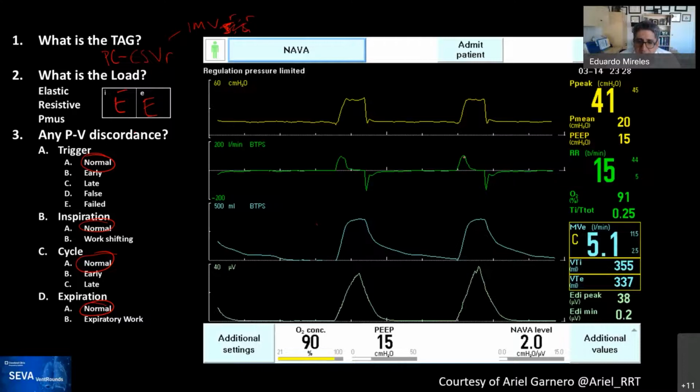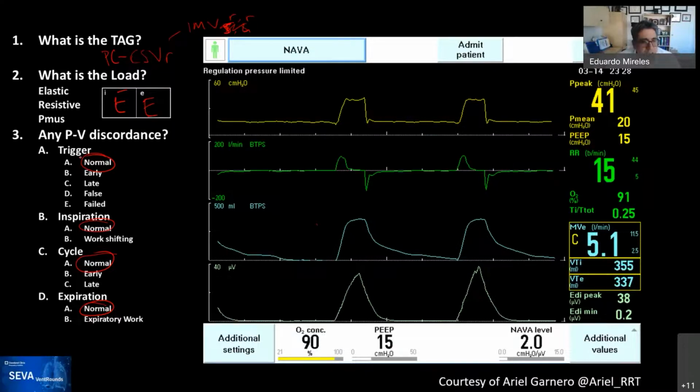All righty. The load, I think it's elastic. I agree with you. I mean, you go from the peak to the bottom in less than a second. That lung is being filled really fast. And actually, you can see that you start at a peak of 15, and it goes all the way to 41. So this patient is getting 25 of driving pressure, and just generating 355, but it really empties relatively fast. So I'm with you on that.